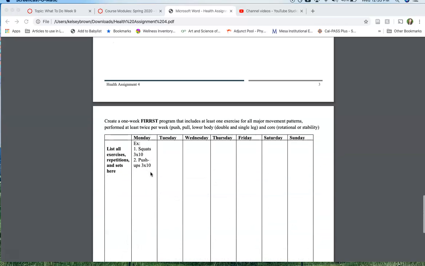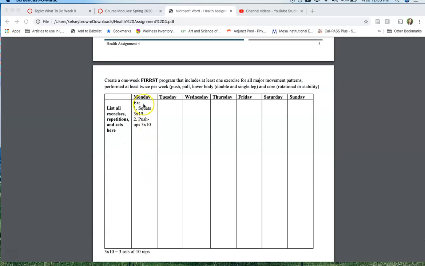And then you're going to develop your own resistance training program. So you're going to have a whole week here. If you have a better format that you want to list this in, like you would do it on an Excel document, that's totally fine. But this is the simplest way that you can just number the exercises that you're going to do and list each day. So let's say you're going to work out Monday, Wednesday, Friday. You're going to do a lower body day, an upper body day, and a full body day.